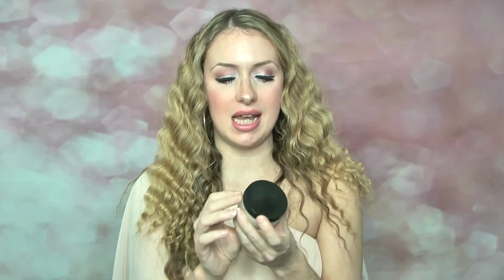Then I will go in with my moisturizer. I tend to just use one from Olay. This isn't the exact one because the one I use is downstairs, but this is the night cream. It's just basically any Olay sensitive skin day fluid or moisturizer, doesn't matter. I just use the Olay brand because they're non-comedogenic, relatively inexpensive, and it settles nicely into your skin.